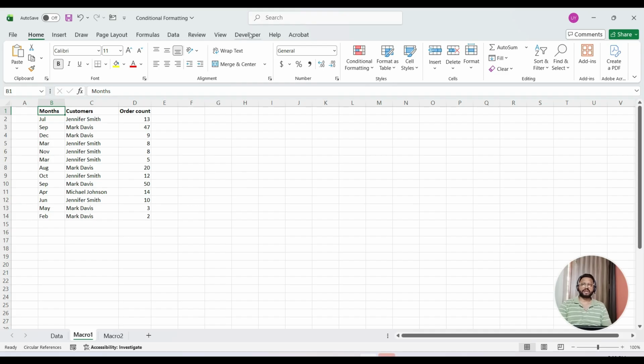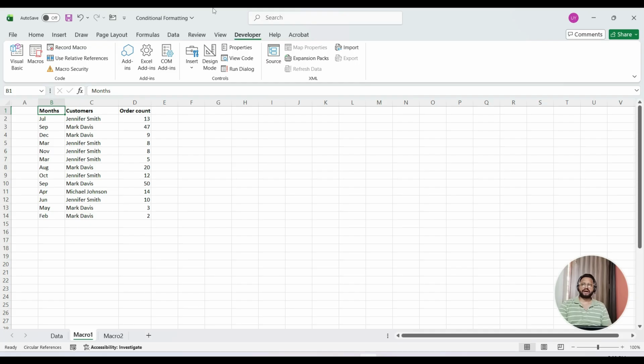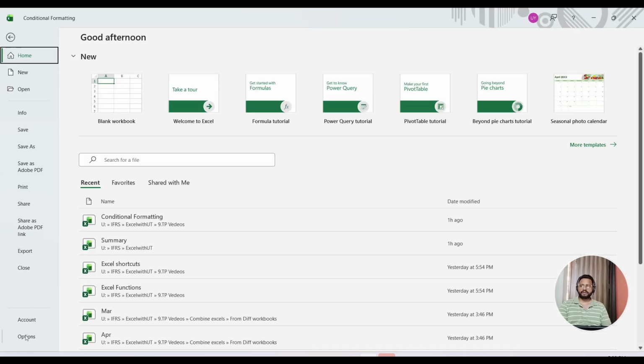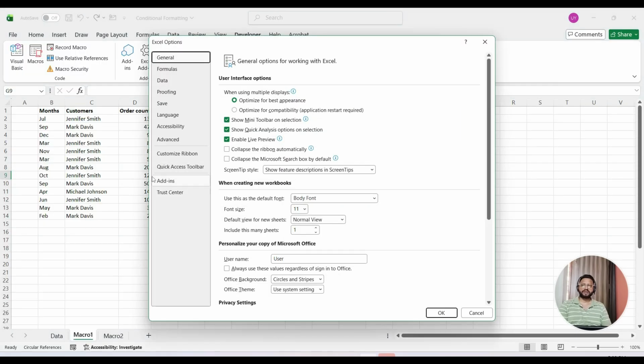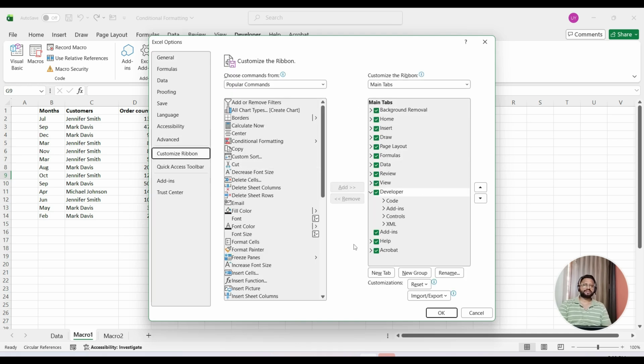So we can go to the developer tab here. You'll have the developer tab in the upper ribbon. In case you don't have this, I can show you. You can just go to File and go to Options. In the options, you go to Customize Ribbon. And here you can see the list of your tabs in the ribbon. You just need to select All Tabs, and you can see you have the Developer tab here. It must be unchecked if you don't see it in your tabs in Excel. You just have to check it. In my case it's already checked, so that's okay.